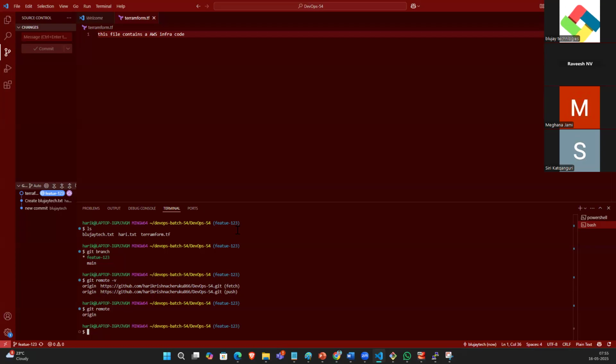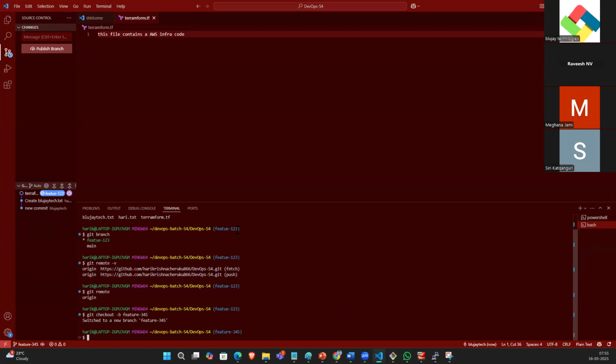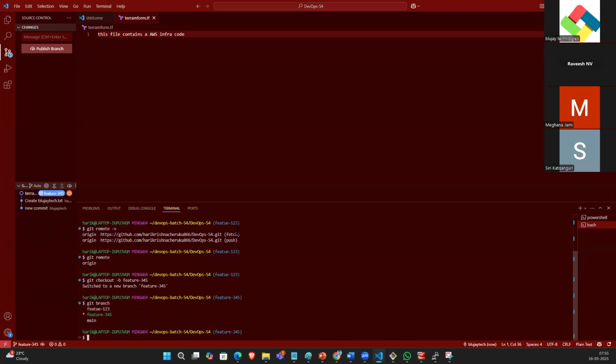So for example, git checkout -b feature 345. Okay. Now in git branch, which branch are we in, guys? Now we are in feature 345. So it is changed.